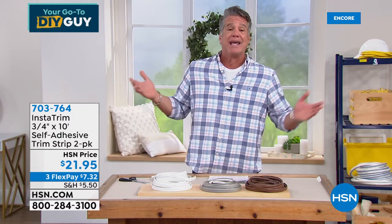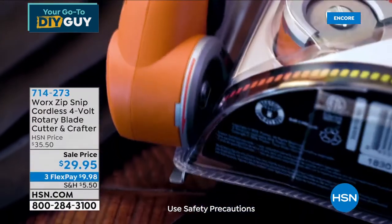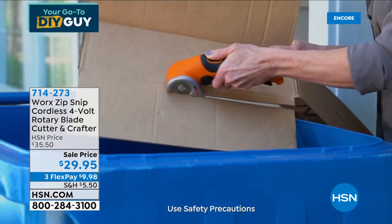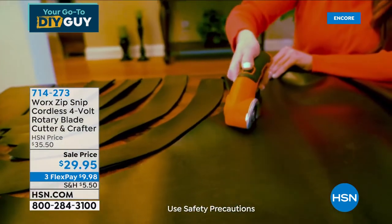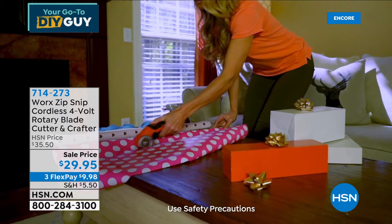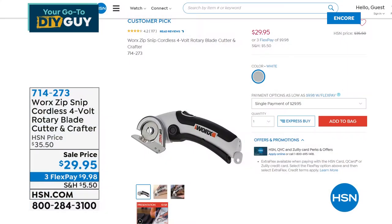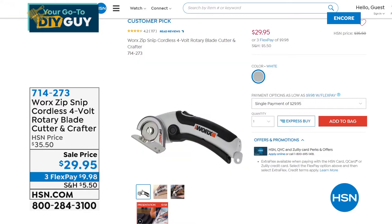Zip Snip, if you just joined us — that's what I came out of the gate with. It's probably in my top three all-time favorite purchases from HSN. Just try it for 30 days. I guarantee you will not return it. No more tough scissors. No more sore fingers. I can go through carpeting, leather, almost anything. It never needs sharpening. It's rechargeable — I've recharged mine once in two years and I use it every day. If you're a senior and have trouble using scissors, get this. You'll love it.